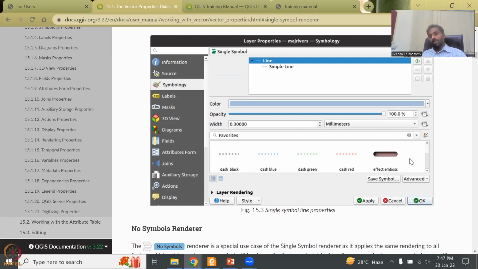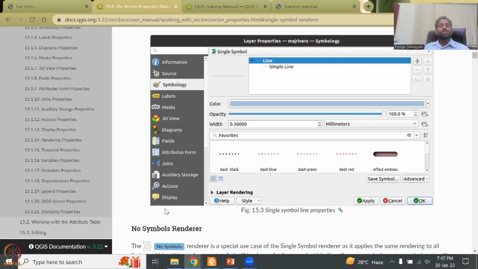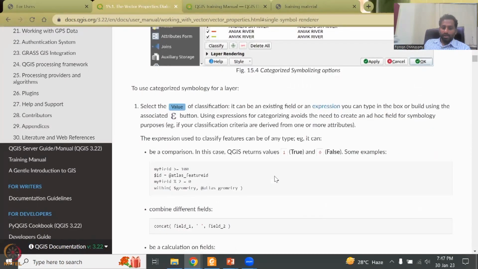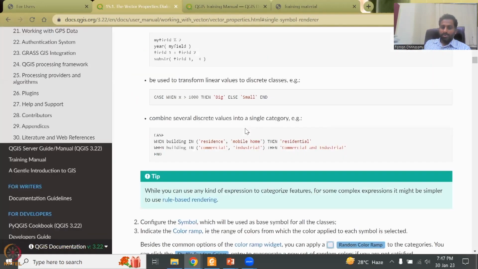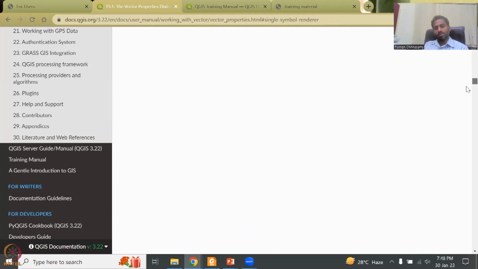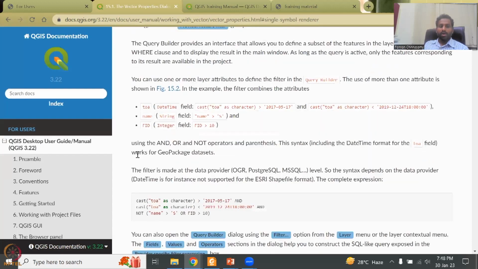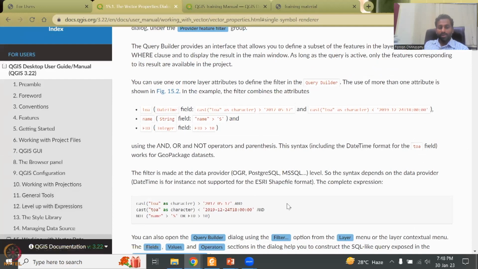The other thing I would like you to notice, sometimes the dashboard visualized here on the page will not be the same as your software. This is because the software would have updated. The bullets, the points on the left-hand side would have changed. However, most of it will be there. So don't worry that the system, the way you use it will change. That will not change. Only thing is there will be addition, and some tools will be removed, or some bullets on the left would be removed. So you could see how you could do categorization and then rendering it with names, labels, etc., etc. It's very extensive. It runs through multiple pages. I will not again cover all this, but it'll be good for those who have limited basics to look at this.